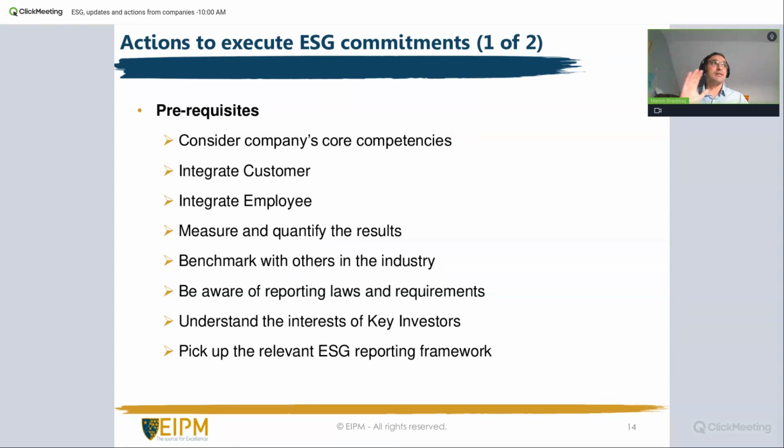So you might say, if I look at GRI, this suits my industry very well. Or if you look at the European Sustainability Reporting Standards, ESRS, there are some 10 or 12 major topics which talk about pollution, and if you're in a services industry, that may not be the right choice. Maybe GRI is. So it really depends on the industry you're working with, and based on your core competencies, you choose the right kind of framework, like GRI or SASB and so on.